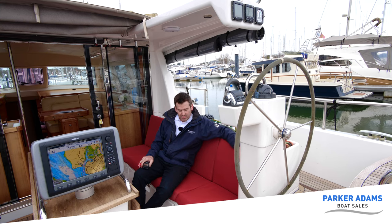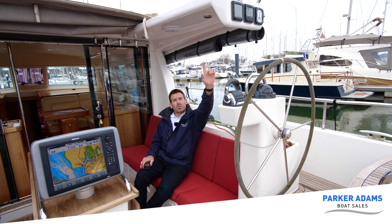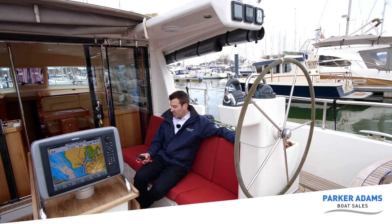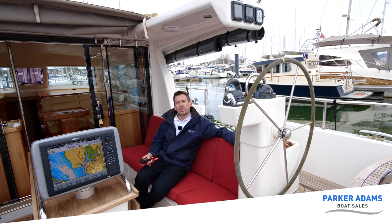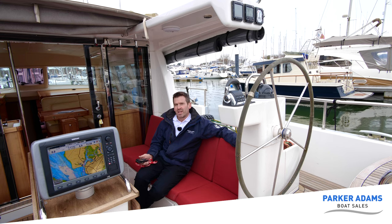You may wonder why I'm lounging around on this lovely red cushioned seating — which is very comfortable — but it's actually to demonstrate more of the navigation equipment. This has autopilot fitted, and we can control it from different positions: from the chart plotter, from the overhead instrumentation, or wherever we are on the boat, because it comes with a remote control. So we can leisurely be sat on autopilot and control our heading by a few degrees to starboard or port from right here. And of course we can do that inside or outside the boat. We can also pick up GPS position, speed, and such like from here.